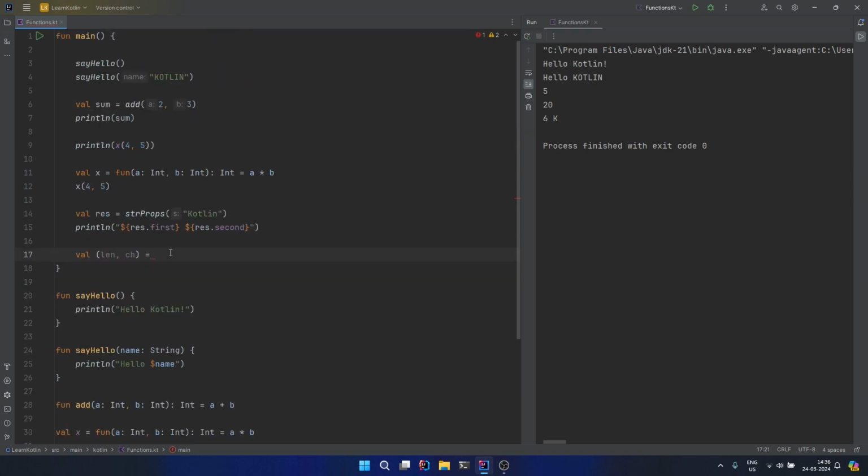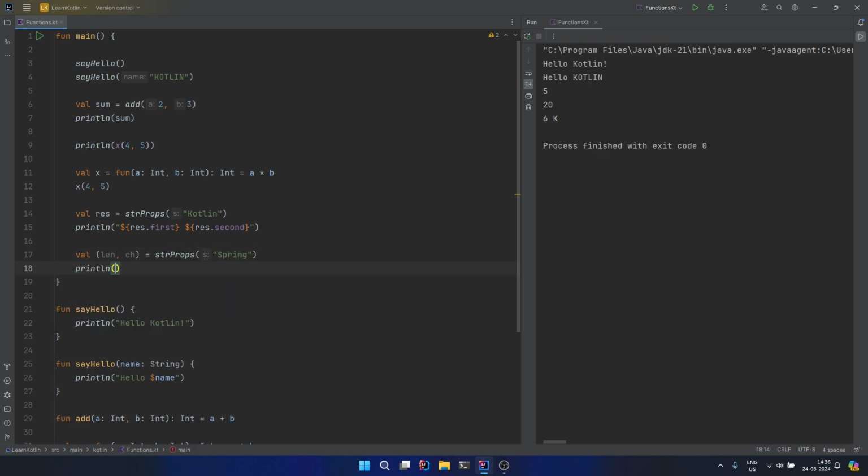Ideally, you should take variables which clearly define what you are going to store in them. So we will say str, and then I will pass this, or let's pass something else. Let's pass Spring, and in print I'll say len and ch. Now that looks better and more interesting, right?